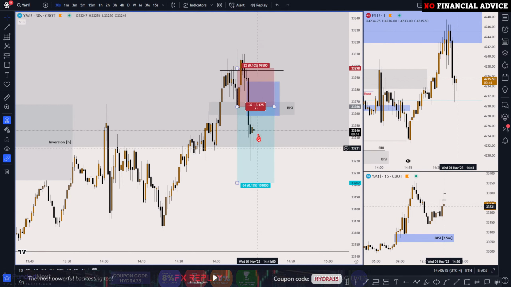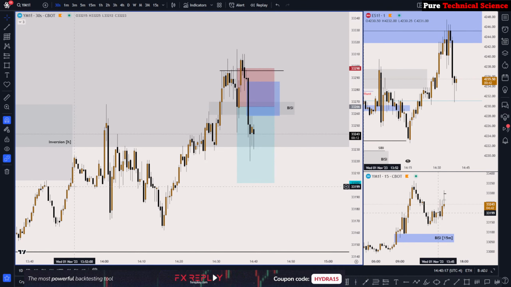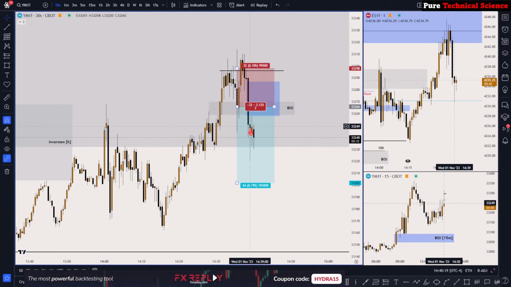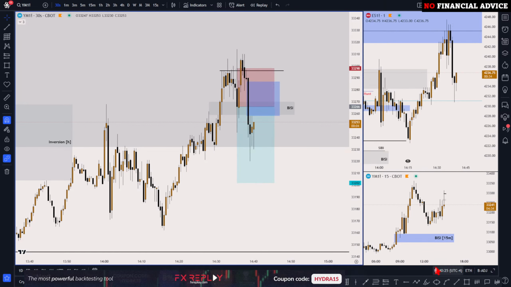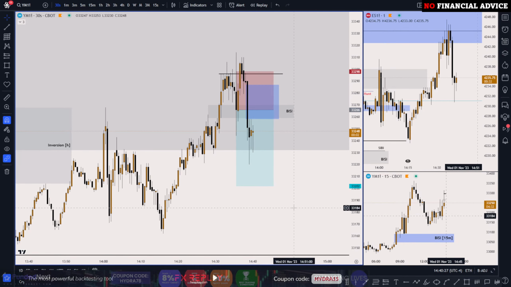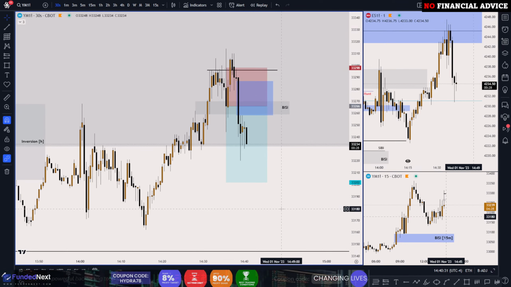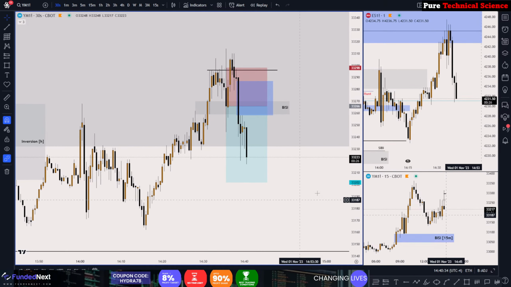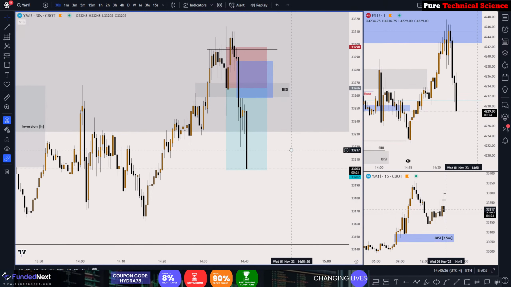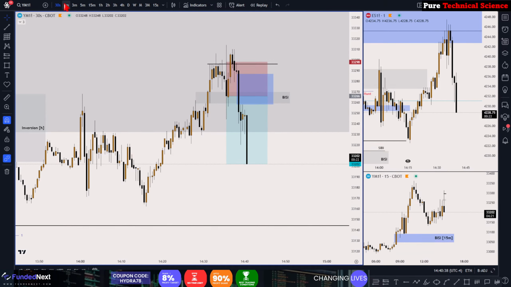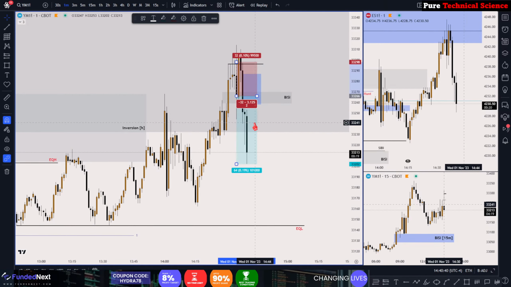I shared multiple execution recordings in my Twitter feed, so if you guys go there, you will see that price is hitting breaker inside macros, and only then I'm taking trades. Macros means what? 250 to 310. Okay, price generated relative equal high here. Do you guys see it? Relative equal high. I'm gonna zoom in a little bit more. So no opportunity again, basically just moving lower without me, right?